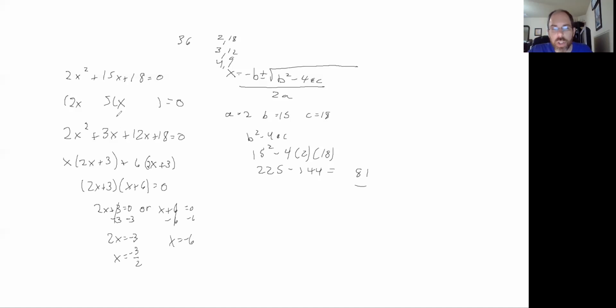So as you see, there is some benefit to still being able to factor this. It was a bit of work to know that we could factor this, but occasionally it's definitely worth a check because it can lead you to a simple and more direct answer. Let me clear this out right here.